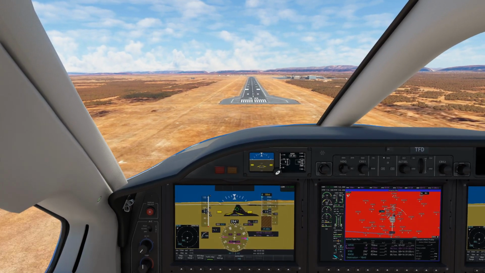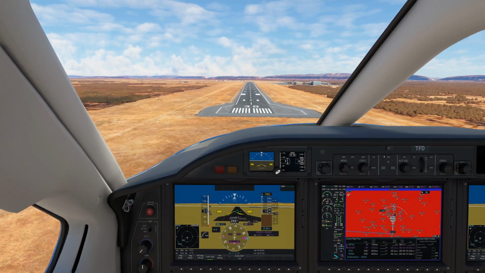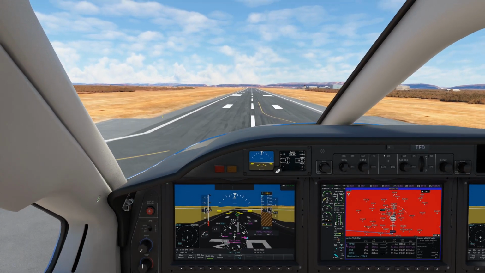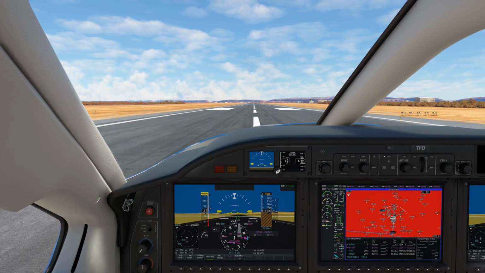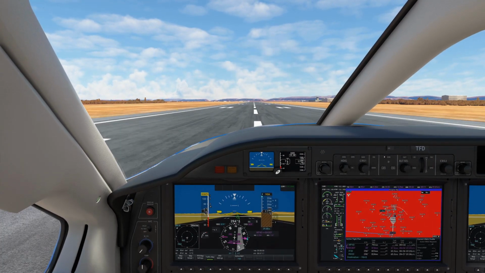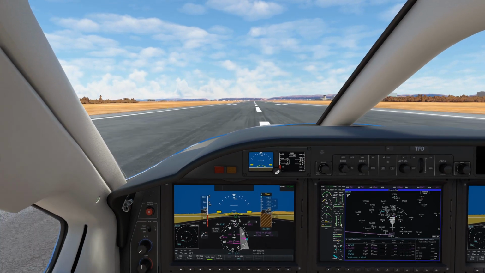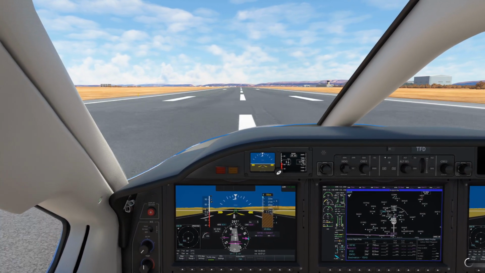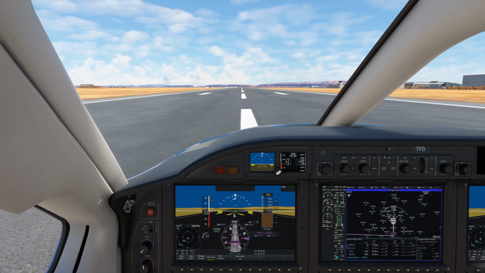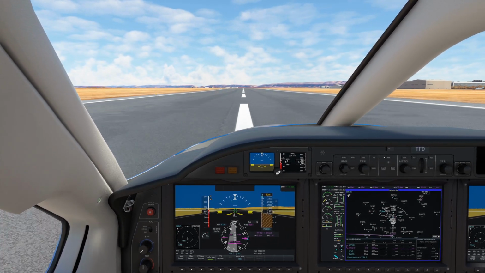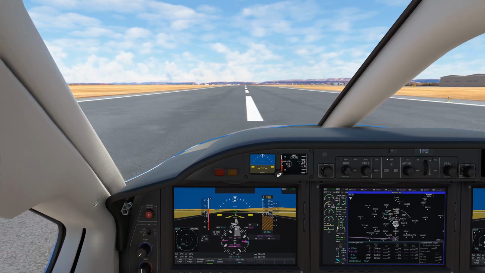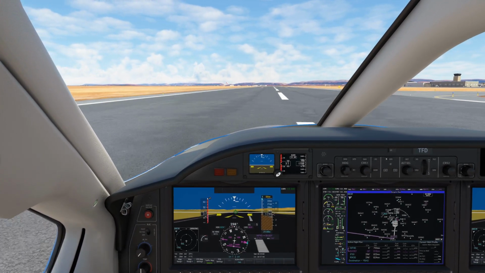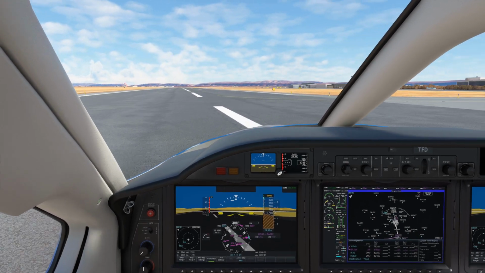95 knots, folks. A little quick. Just come off the power. Runway 30. Light crosswind from the left. Down to about 85 over the numbers. Alright, into a flare. Light flare. Not floating, please. And we're on. Get the nose wheel down. We'll just let it roll out. Floated that out a little bit too long. Little bit quick. That's what you do. If you're just a couple of knots more than what you should be, she floats this baby. Just a little bit of light braking. Try and get off at the first taxiway here. Get our flaps coming up. A bit more braking. Off to the right hand side, folks.